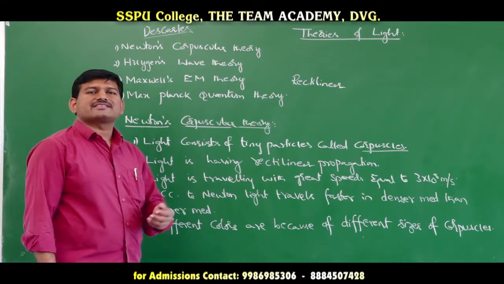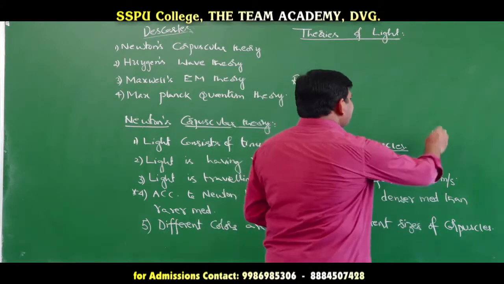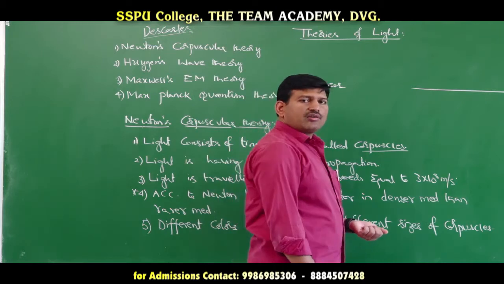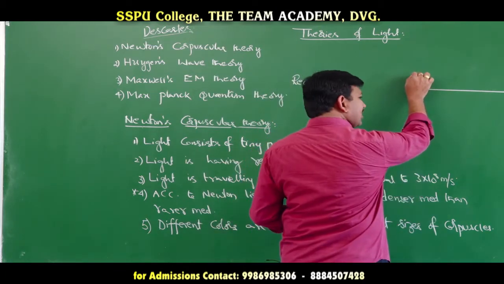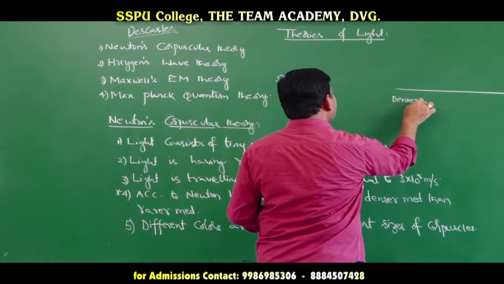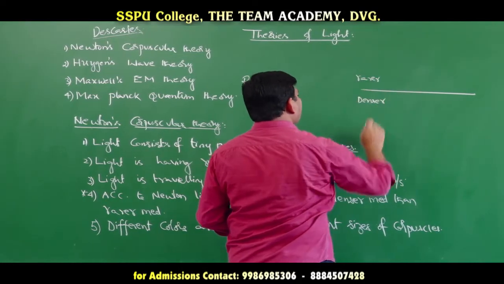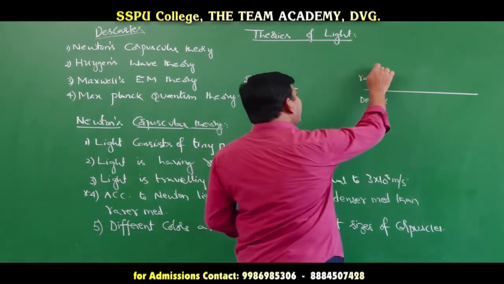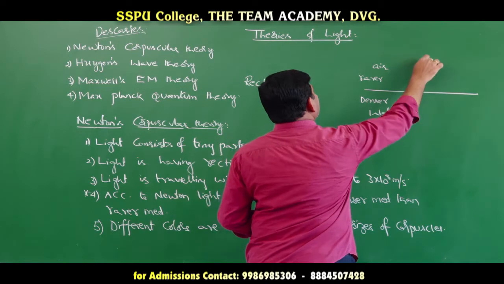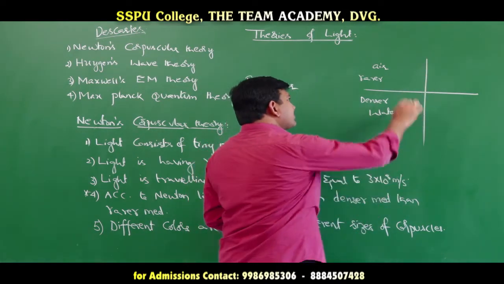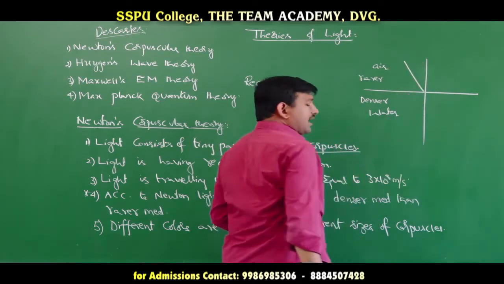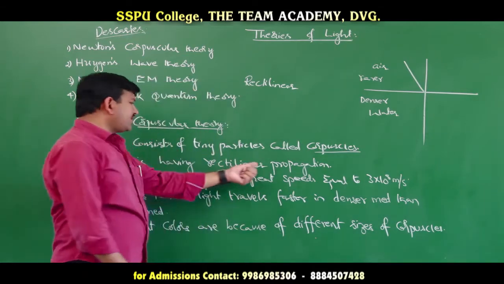For that he gave the answer very simply like this. Suppose this is a line which is separating the two optical media. Media is the plural form for medium. So this is one optical medium and this is another optical medium. Let us consider this is the optically denser medium, and this is the optically rarer medium. That means let us consider light is traveling from air medium to water medium. Let us suppose that light is traveling from a rarer medium to the denser medium in the form of a straight line, as light travels in a rectilinear path.